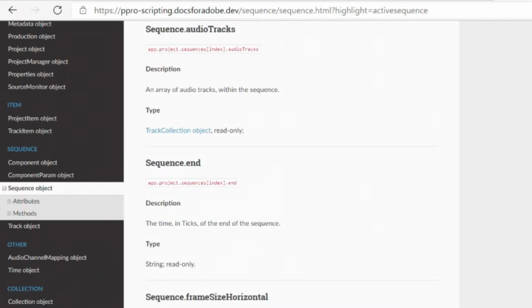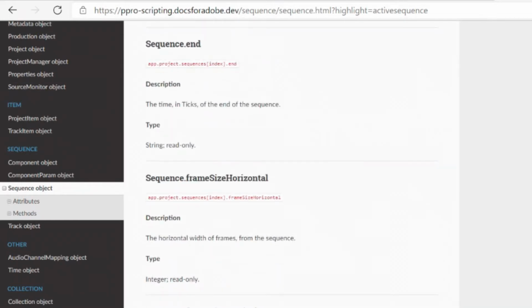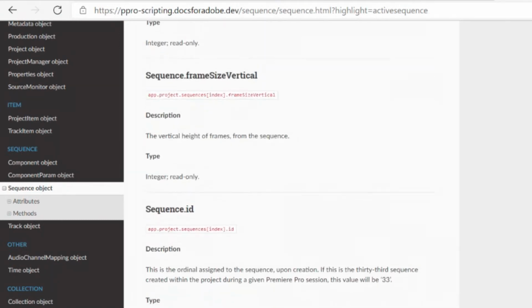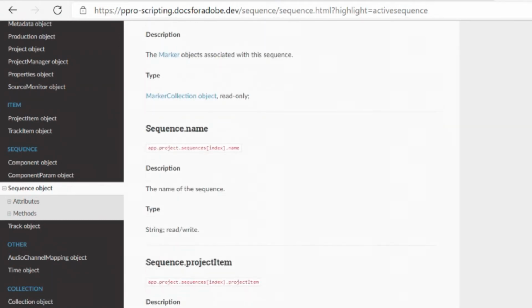And notice that it says that this is read-only, so we can only read the audio tracks. We can't write to that. A lot of these are read-only. Then you get to the sequence name. This one is read plus write, so we can both read the name or we can change the name.